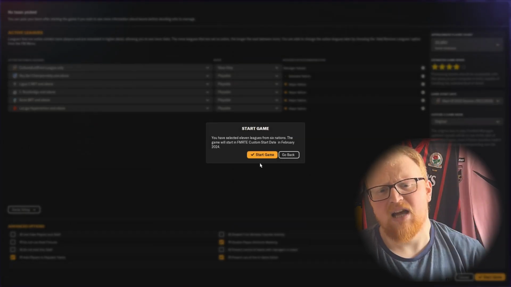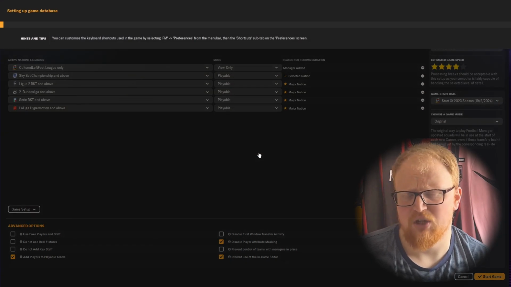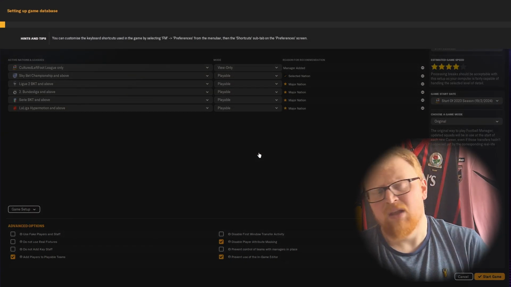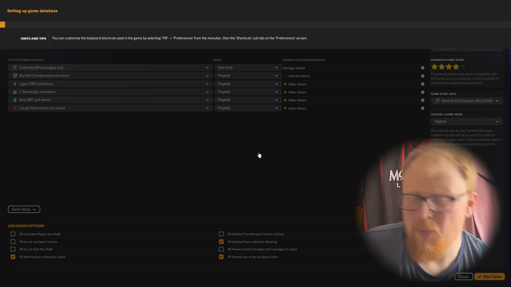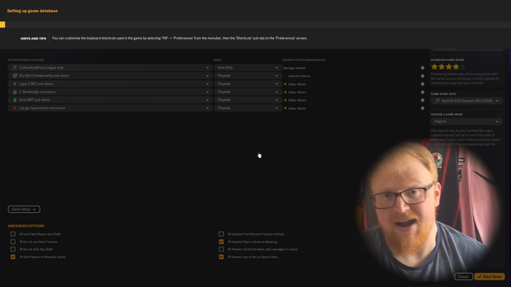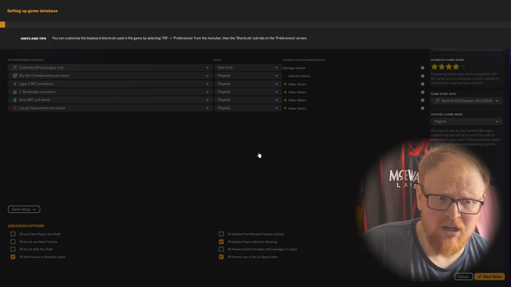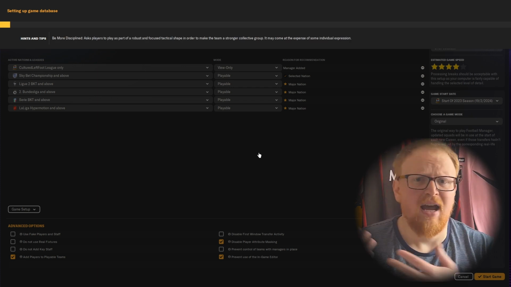Set your database size however you want. I've gone for small, so it just goes nice and quickly. And there you have it. That's all you need to do to set your game up. We'll go through the setup of the database right now, have a look at how things work in-game and show you all of the results as they are in real time.